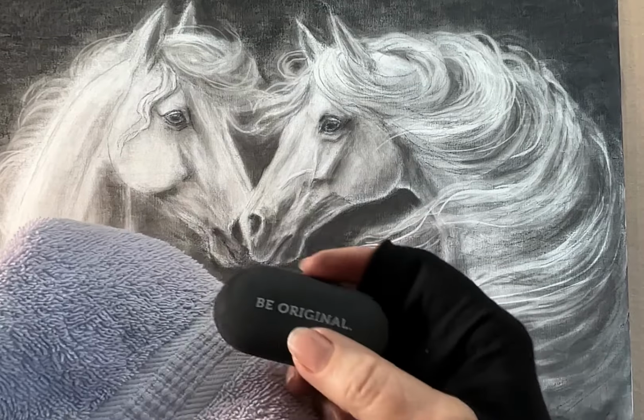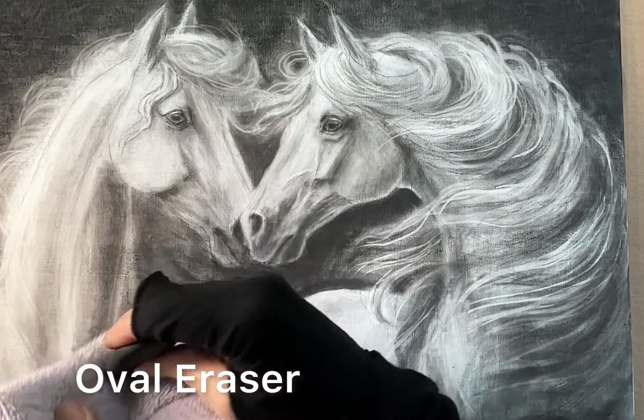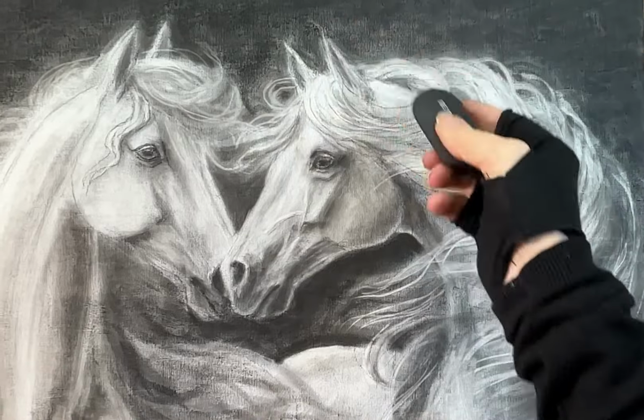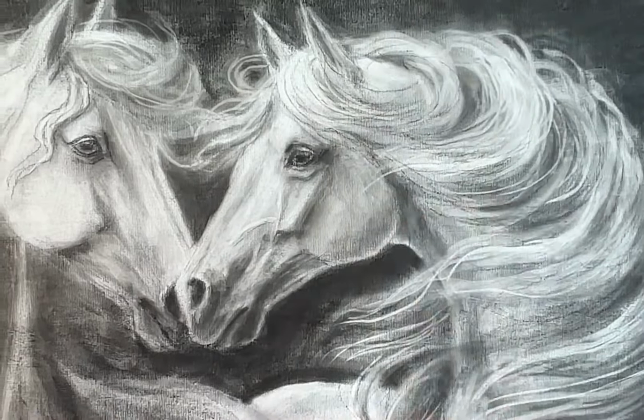When using my erasers, I oftentimes clean the surface so that when I do use it on the surface of the charcoal, it gives a nice, crisp, clean edge to the eraser work.